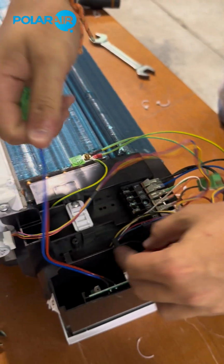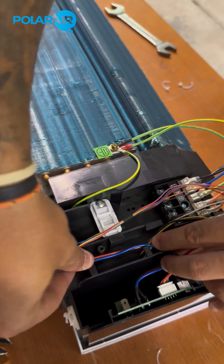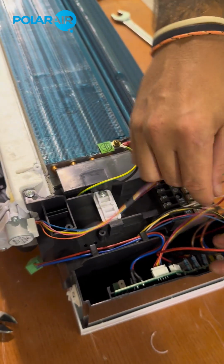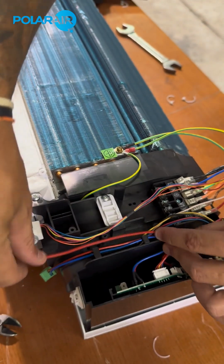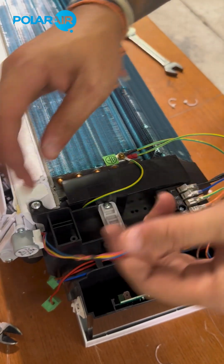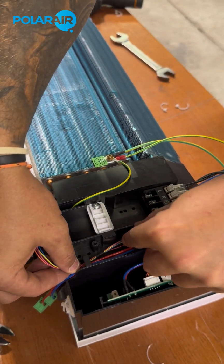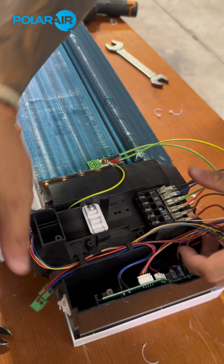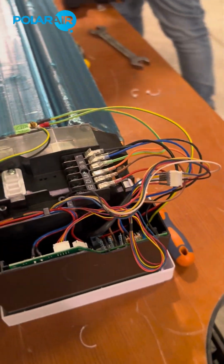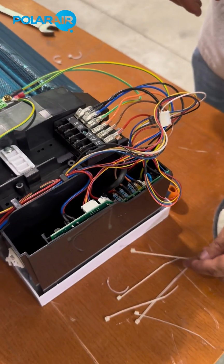The connectors go underneath these hooks and stay to the front of the unit for easy access. This is the electrical heater cable. This goes to the front for easy access. Stepping motor goes underneath the hooks and back into the control box. So, every technician's best friend, cable ties.